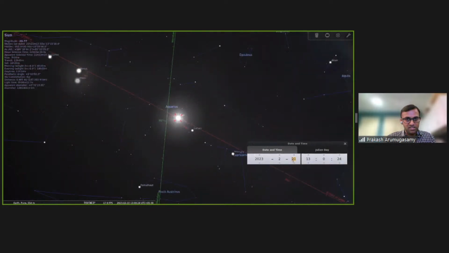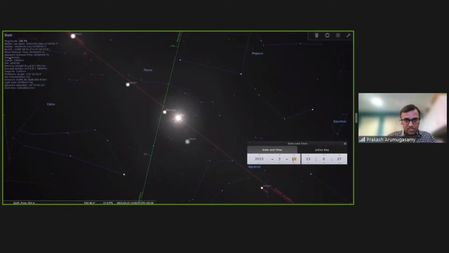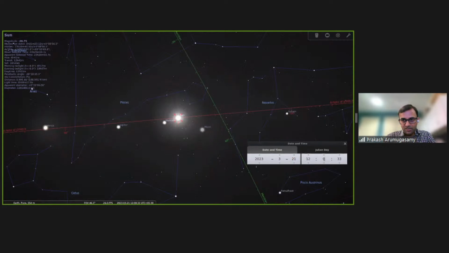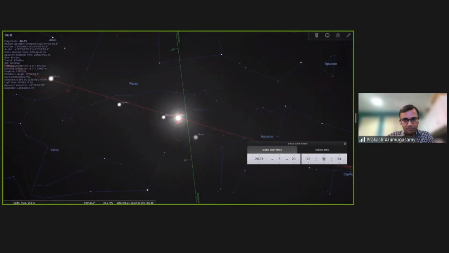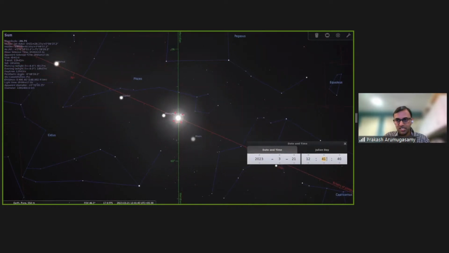And you'll see that it moves. We'll start with, let's say, we'll do one thing. We'll go to close to the meridian. And we can see how it changes.